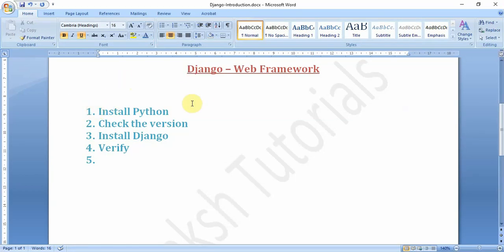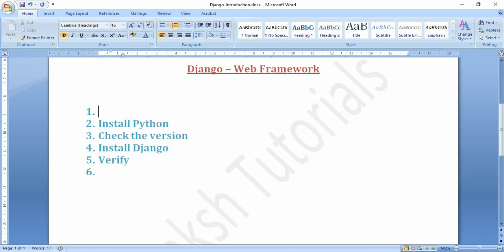Before telling you about Django, I would like to tell you a few things about what a framework is. A framework is nothing but like an IDE in which you have all the desired things to develop a particular project or site. If you want to develop something in Visual Studio, you go to the Visual Studio IDE; Visual .NET is a framework. It has all the necessary things to develop an application or a project built in, and that is called a framework.